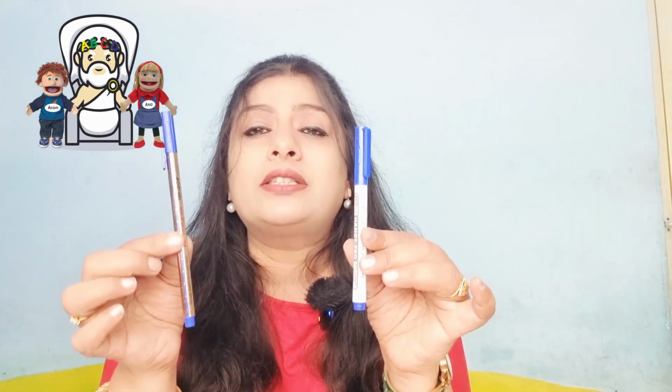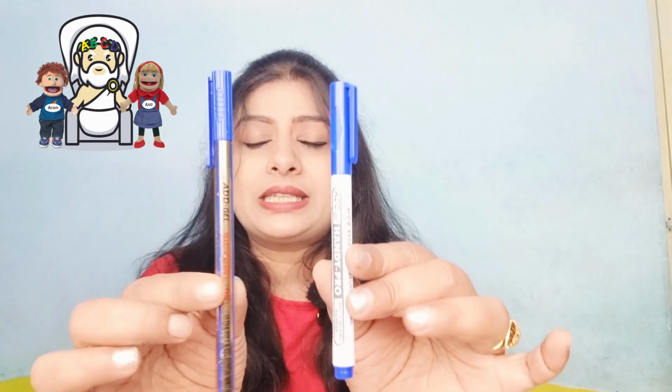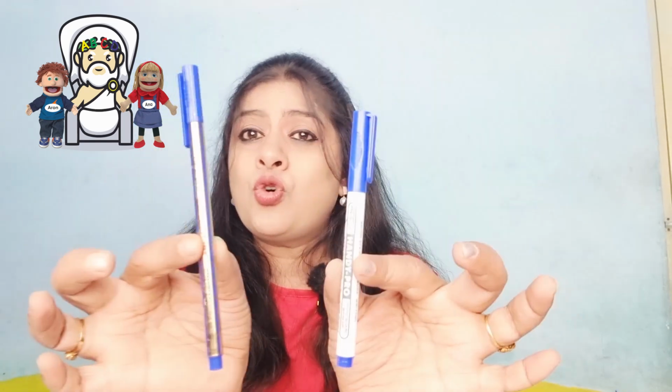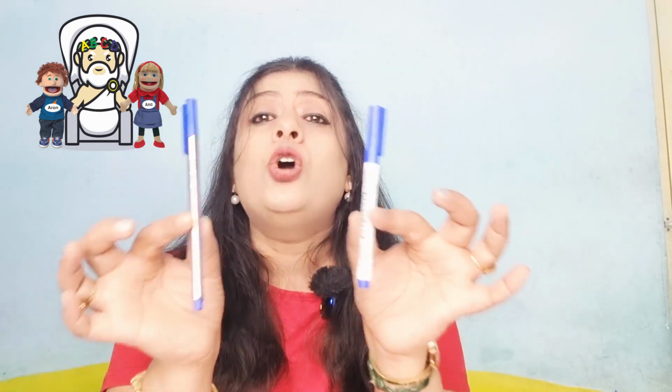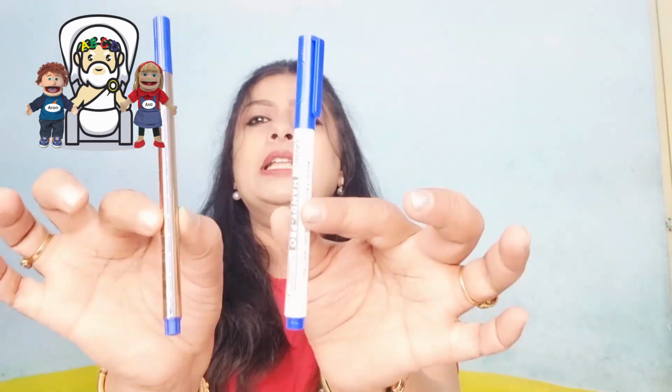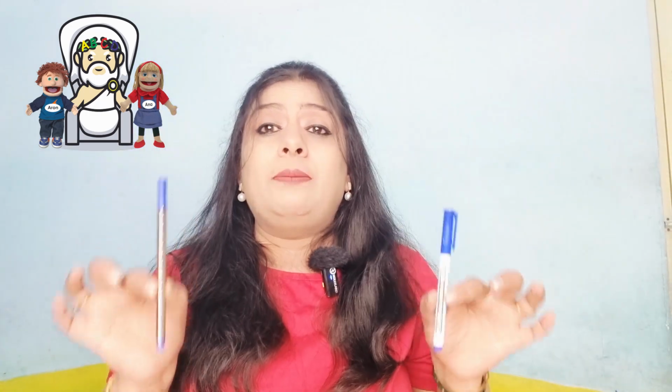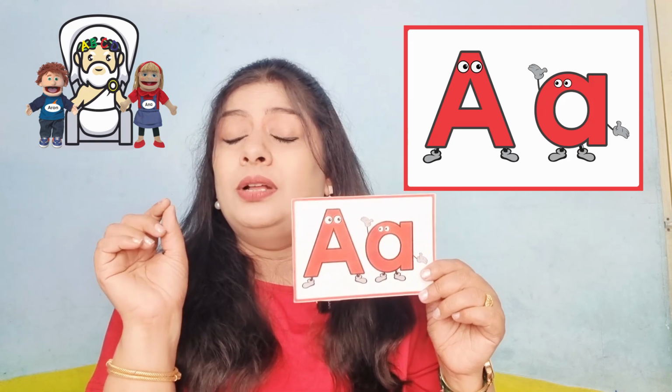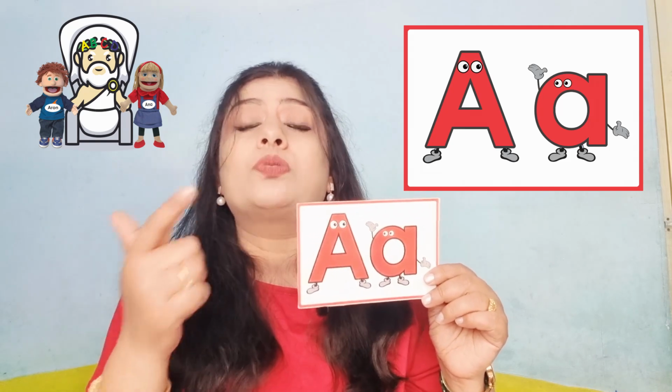Otherwise, please tell me, if I ask you, are these things both the same? Are these both things the same? Ditto, ditto? No, both are pencil, but both are different. Who is telling no, these are not both the same? Your brain is telling you, your eyes are seeing, and brain is telling no, these are different things, they are not the same. When this is the ability of the brain, and you show these two letters and tell they are same letters, please don't do this. And big and small is a visual discrimination of sizes.